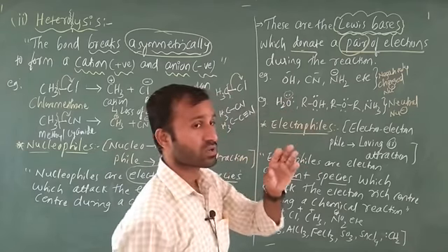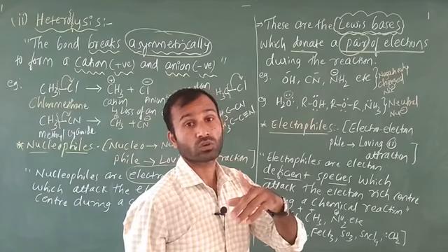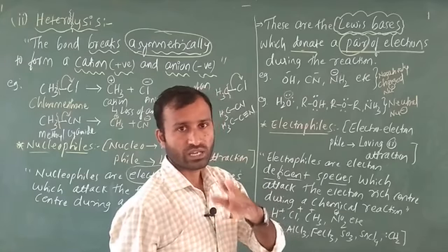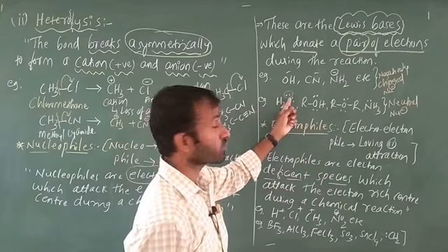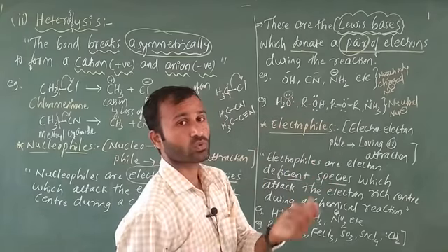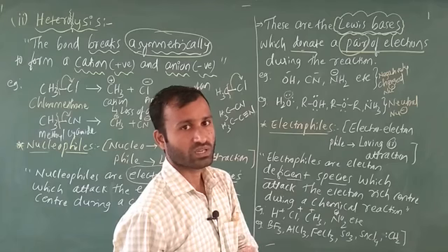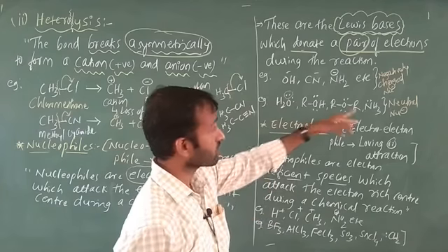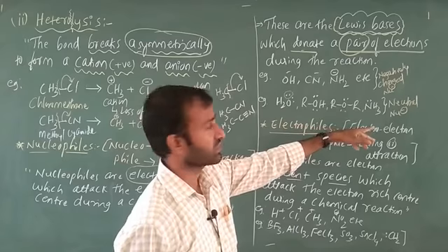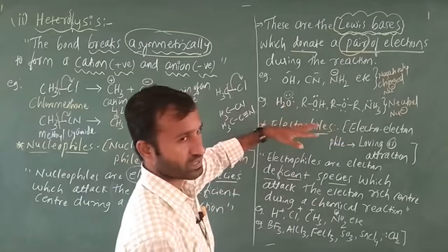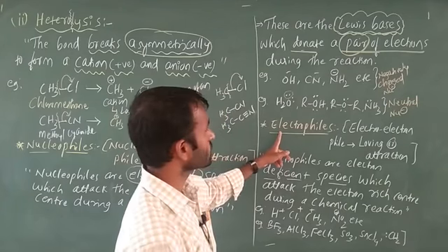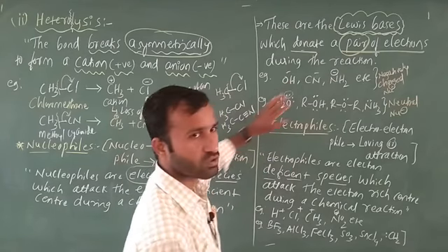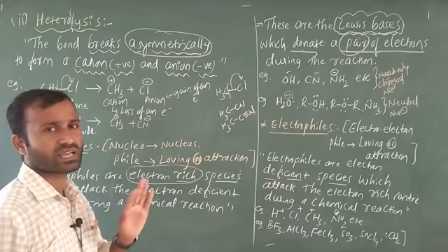Sometimes they are going to ask you to give one example of a neutral nucleophile. That time you have to write any one example, H2O, and you must mention the lone pair. If you write only H2O, that is meaningless, because they are particularly asking for a neutral nucleophile, so you have to mention the lone pair. Otherwise, in a normal situation, you can just write H2O. Next one is electrophile. Up to this, nucleophile is completed. Nucleophiles are electron rich, you know.